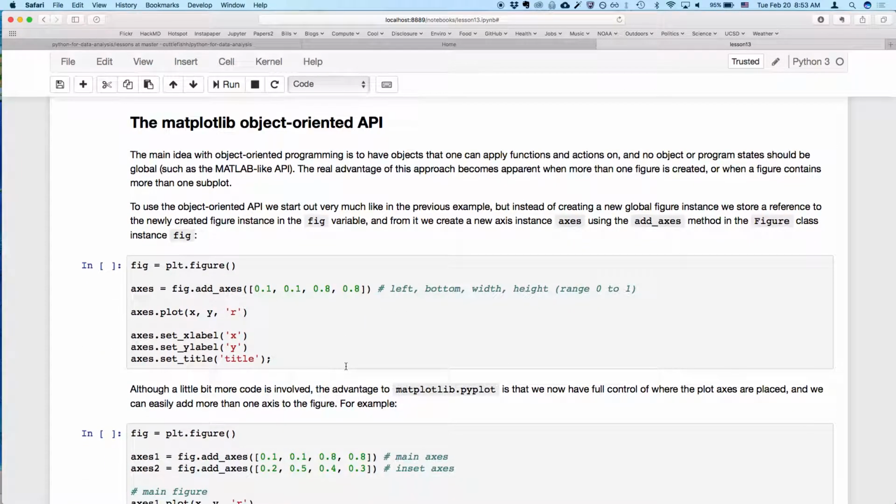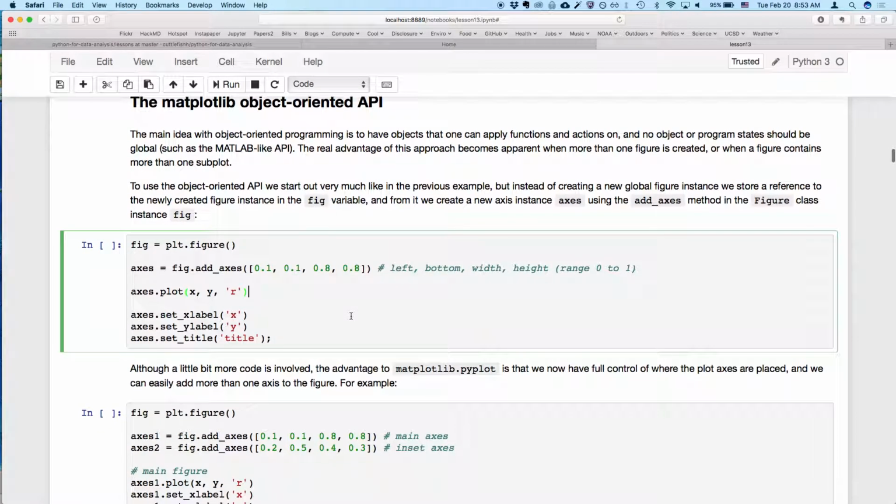But for most of the rest of the examples, well, for all the rest of the examples, we'll use Matplotlib pyplot. So this is a Matplotlib object-oriented API, and has a number of nice features.